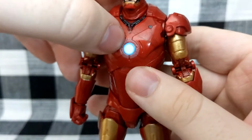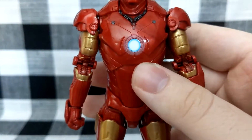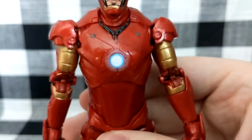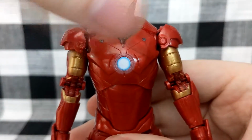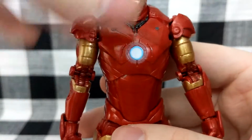I do have my gripes about this. They've made it a little bit white around the arc reactor just to make it glow a little bit, which is alright. I like the effect. It doesn't quite work for me, and also I don't think it's really needed necessarily. I think they could have done without the white around and just had the blue and the white for the actual arc reactor itself. That's personal preference though. I'm sure plenty of people will really like this effect.